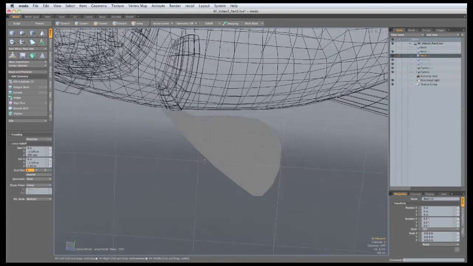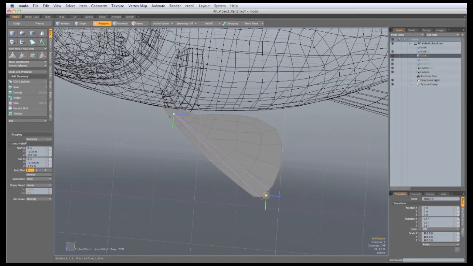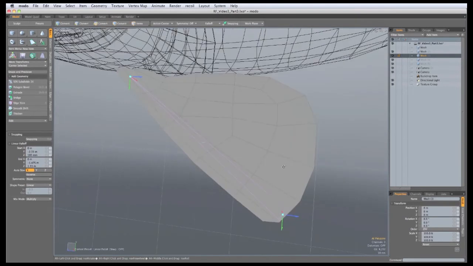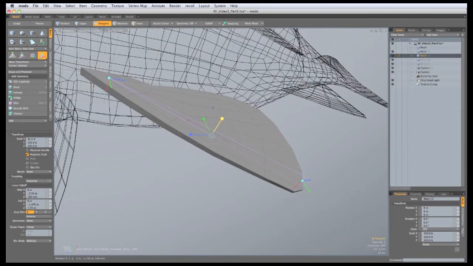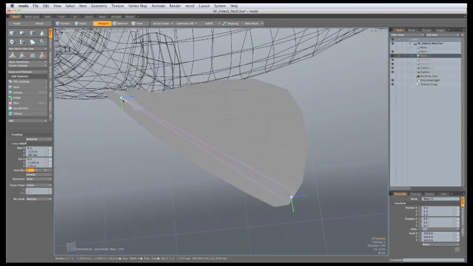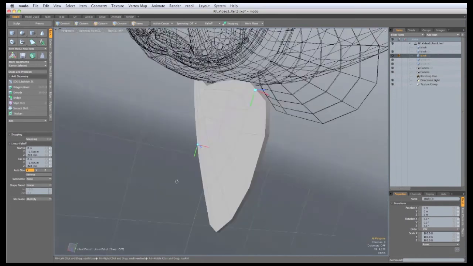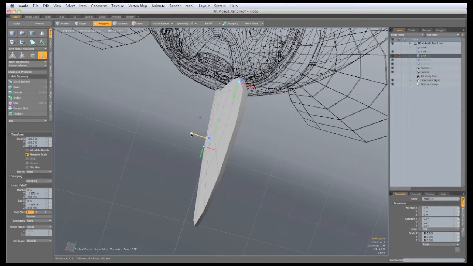So run a linear falloff. First of all, we'll bring the taper down from the base of the fin to the tip, hit R and we'll scale it, drop the tool and then move the falloff so it goes from the front of the fin to the back, and then scale it again.